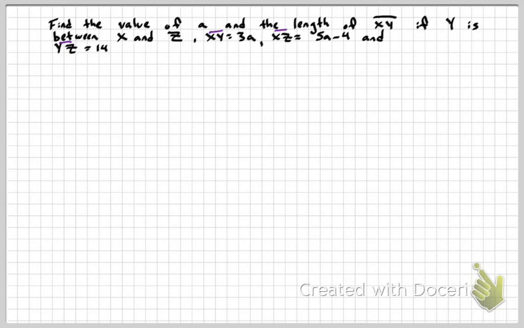So what we're going to want to do is make a diagram and just keep it simple. Now, I know I have 3 points on my line, or on my segment. I have X, Y, and Z. The only thing that we know is that X is between Y and Z. So I can put Y at the beginning of my segment, Z at the end, and I can just literally put X anywhere I want between those two.